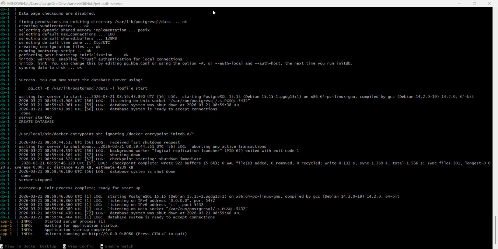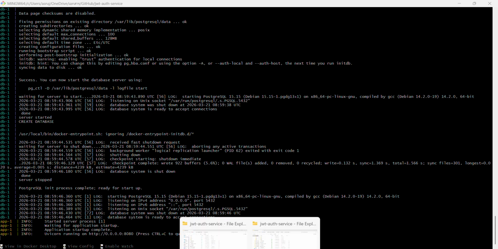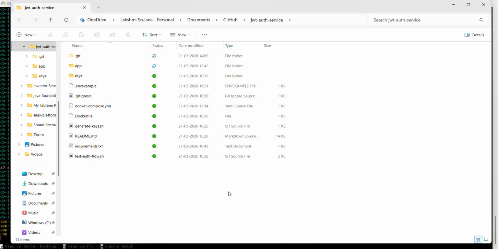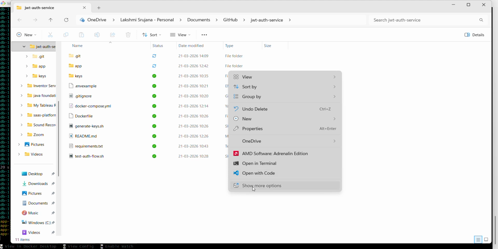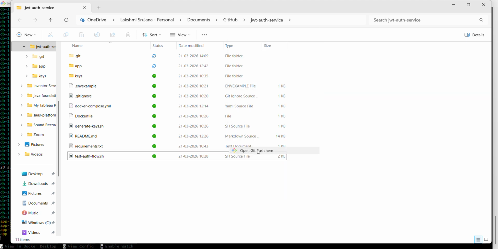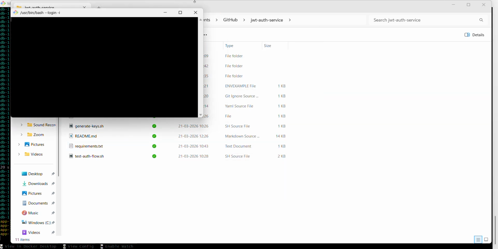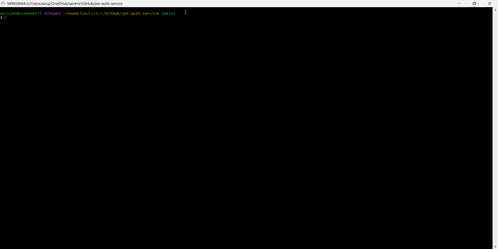Now open another git bash terminal. Our JWTs are signed using RSA 2048 asymmetric encryption.